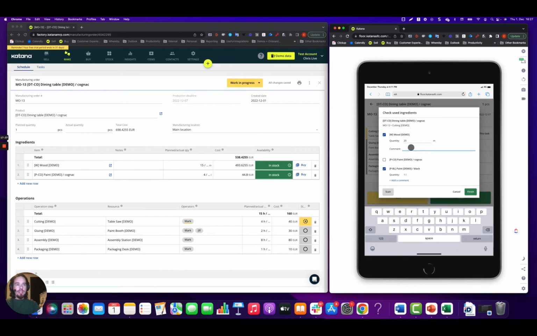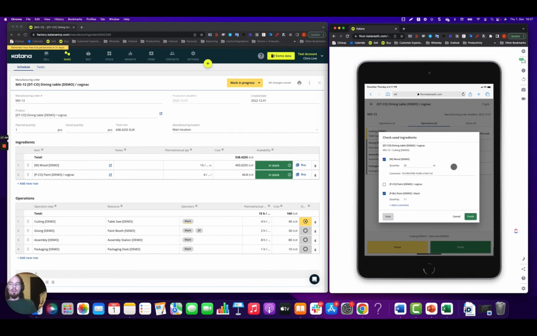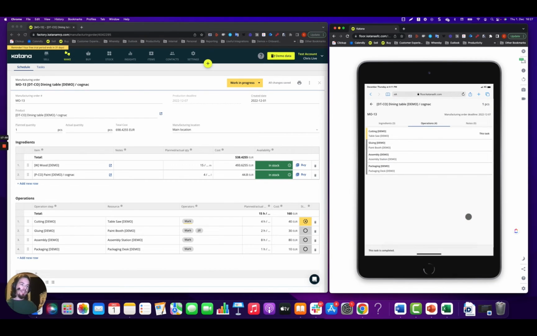And I could put a comment, accidentally made a bad cut. This comment will be applied to that specific operation, which can be used to look up later. Select finish, and then that operation will be marked as completed.